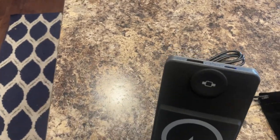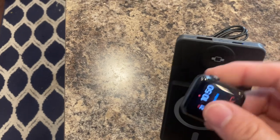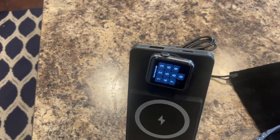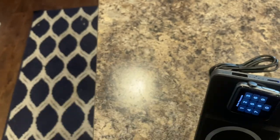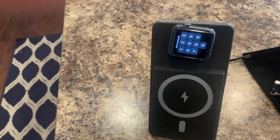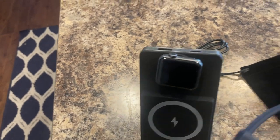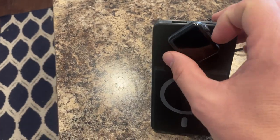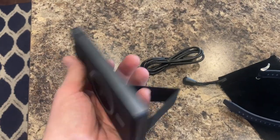So what I've been doing is just popping the Apple Watch out of the strap, and there you go — it's going to charge it. It's real easy to just pop it right back in because it's a silicone rubbery material. So that is a downside. Obviously this charges both the Apple Watch and your phone at the same time, but if you don't have an aftermarket band, or if you have a watch strap that lays flat, then you're going to be good. Thanks again to the seller for sending me this product to review.